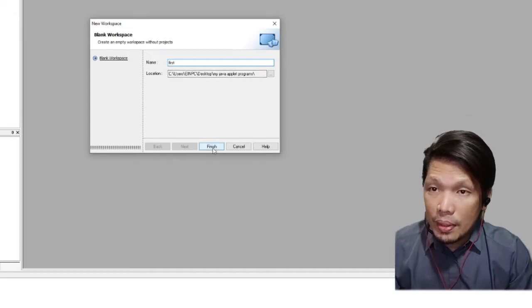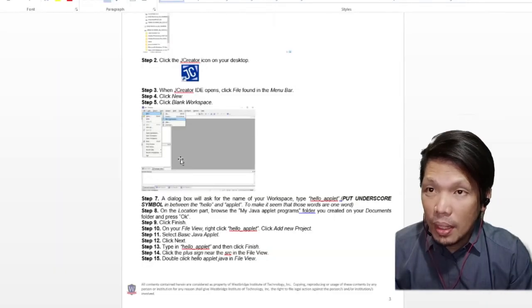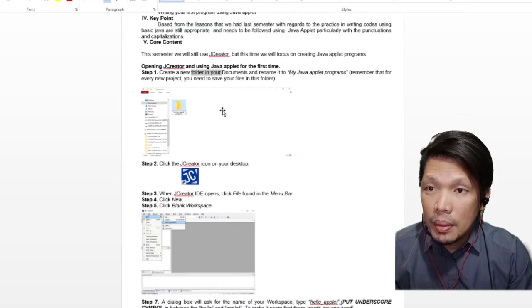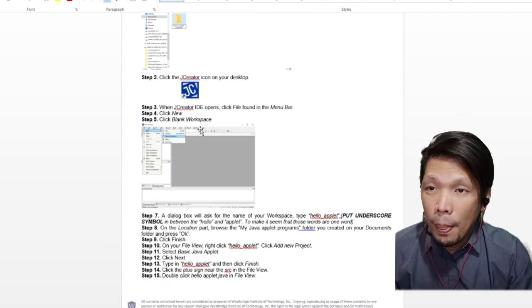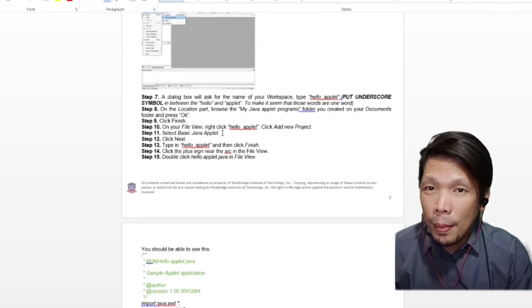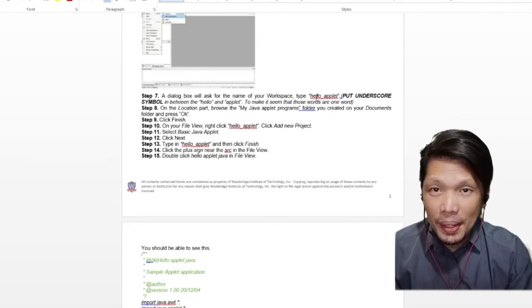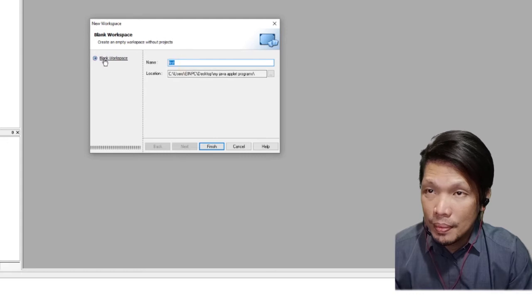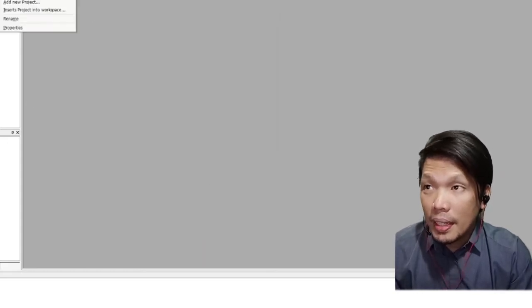Okay, based on our module, we name it hello applet. Alright, so we're going to do that. Hello applet, then finish. Right click, add new project.